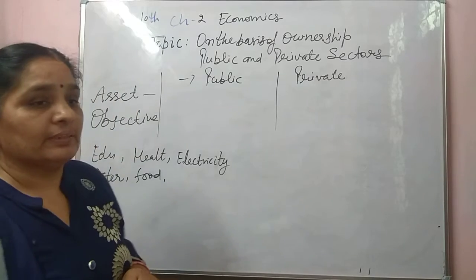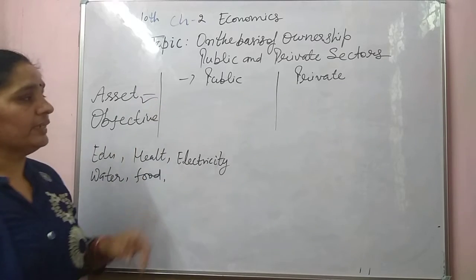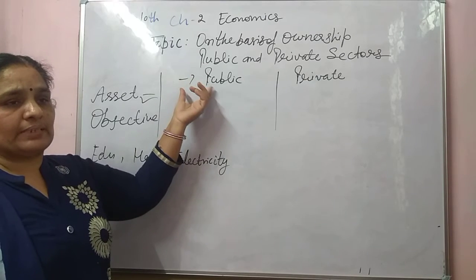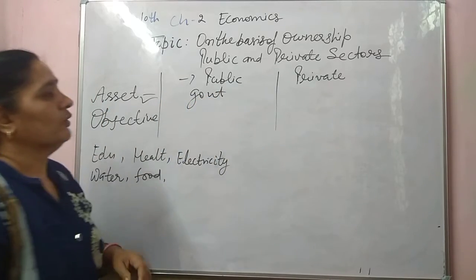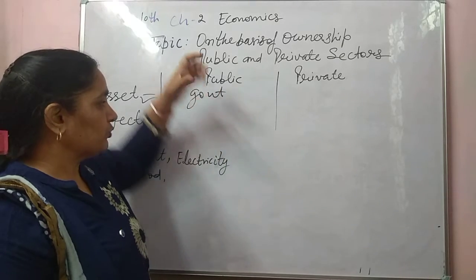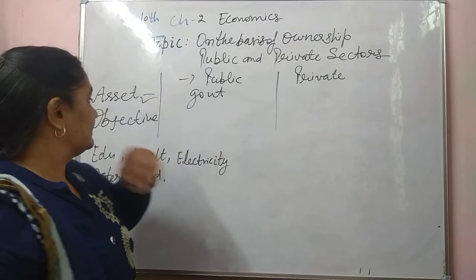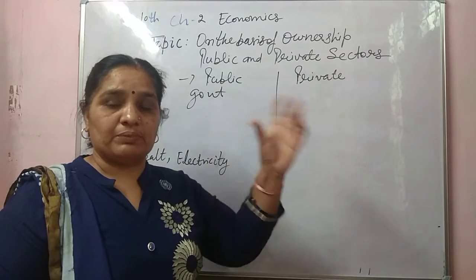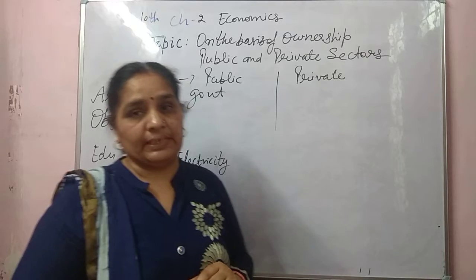So how can we differentiate between both? On the basis of assets, we can differentiate between both. In the public sector, all the resources, raw materials and production can be managed by the government. All the rules and regulations are framed by the government. Government is responsible to provide welfare to all those persons who are working under this. Next one is private. In private sectors, the assets are under the control of the individual person or the group of persons who are the owners. They make all the rules and regulations as per their requirements.